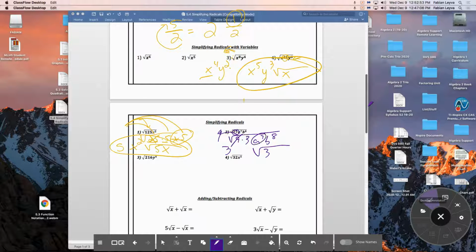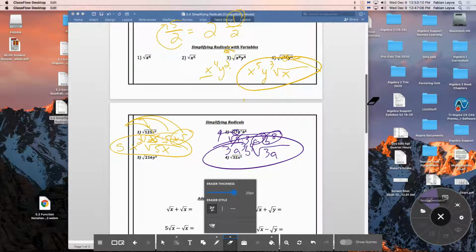How many groups of 2 do I have in 7a's? And I believe that would be 3, because 2 times 3 is 6, and then I would have the 1 a left over. Now you have 8b's. How many groups of 2 do you have? You have 4, so that means that this would be your simplified radical there. All right, so keep going there for a second.